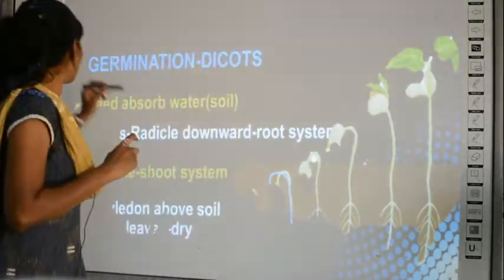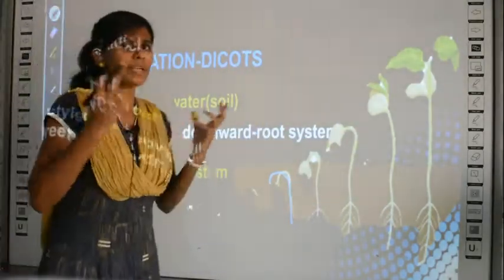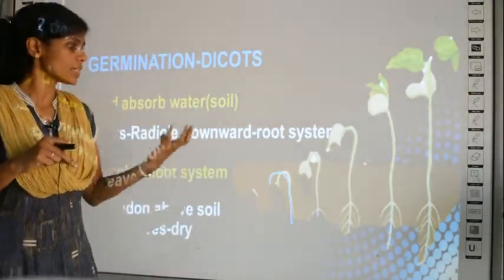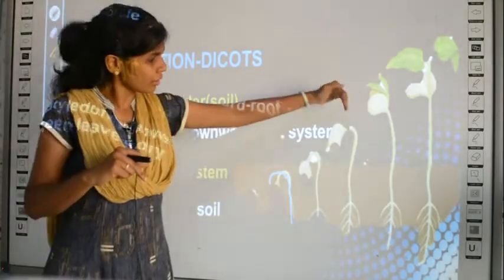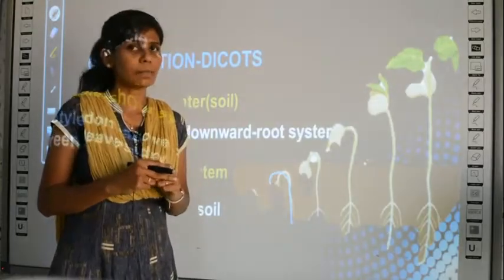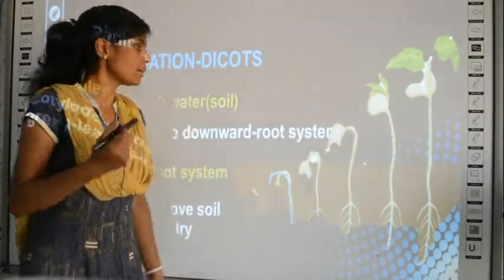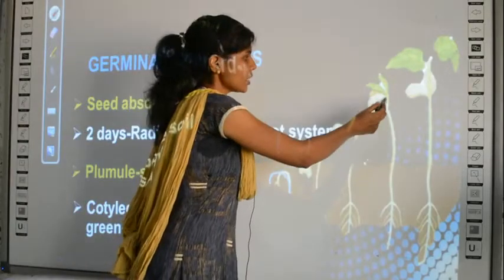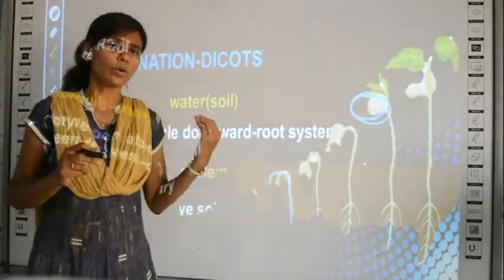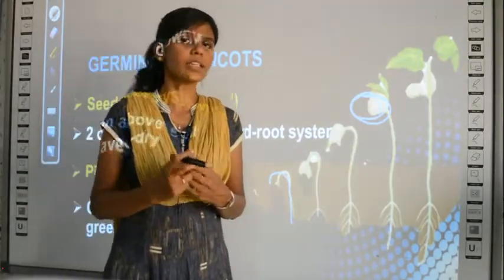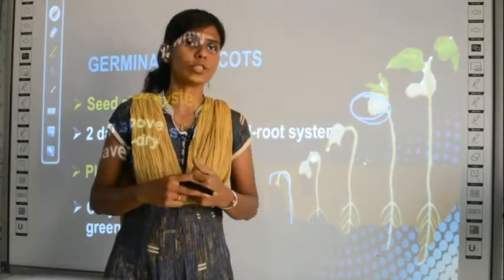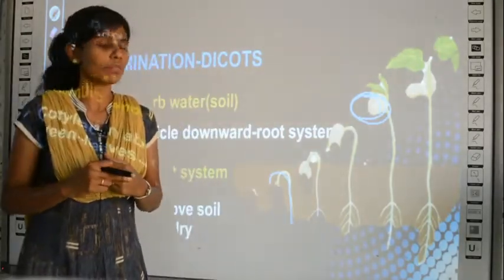Whereas in the case of monocots, what did we study? Immediately the root system and shoot system emerge, right? Radicle and plumule. Whereas in this case, the radicle develops for a longer duration and then slowly the plumule will develop. And you can see one more difference. Can you see the cotyledons remaining attached? Here you have cotyledons remaining attached to the plumule. In the case of monocots, the cotyledon was missing, right? Immediately the root system developed, the shoot system developed and the plant began to grow. The cotyledon fell off. That's what we studied.